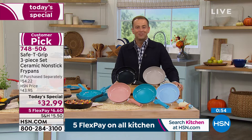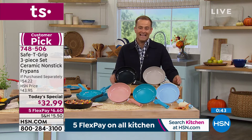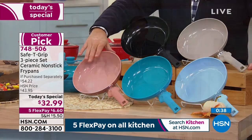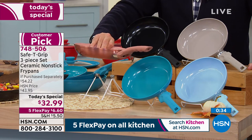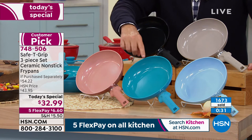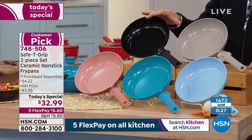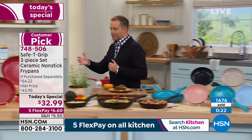You wish your pans could do that. Until you use it, you won't know it. Once you use it, you'll be writing reviews. Check out the reviews — they're amazing. It's a great company and a great quality product. You can't find it in any other retailer but HSN. Rose gold — we're into the hundreds now before it's sold out. If that's the color you'd like, certainly order it tonight. We also have your teal, icy blue, taupe, classic black, and the spectacular red that's the signature color from Safety Grip.